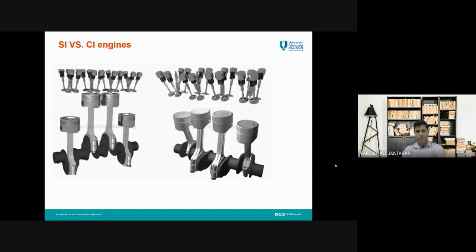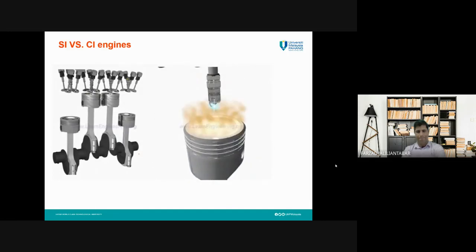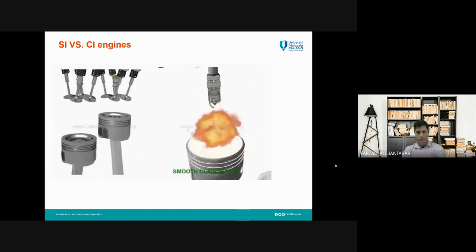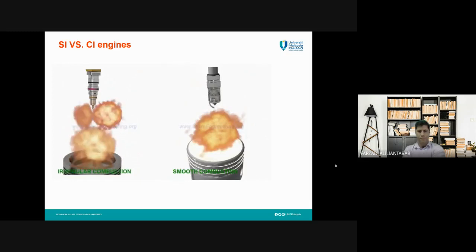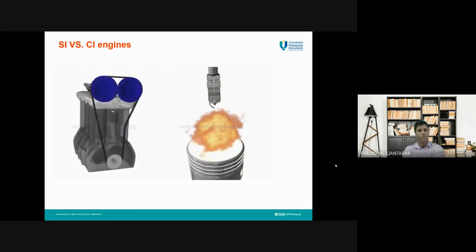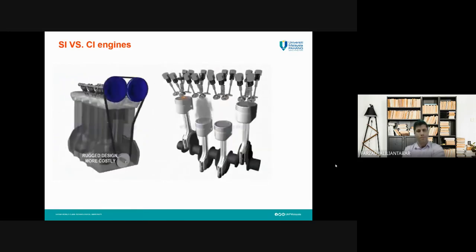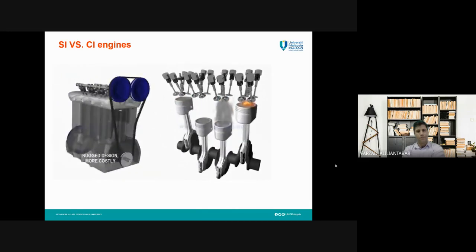This is because the combustion process in a premixed mixture is smooth and propagates well. But in a diesel engine, the combustion could begin anywhere in the combustion chamber, and it turns out to be an uncontrolled process. For this reason, to reduce the excessive vibration and noise problem, diesel engines require a more rugged structural design than gasoline engines. This is why gasoline engines are always preferable for lightweight applications.